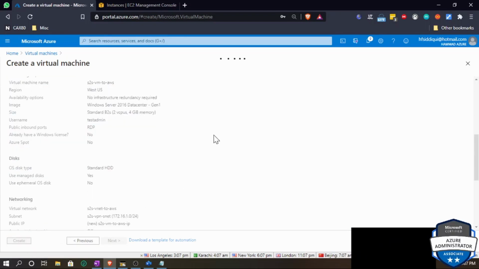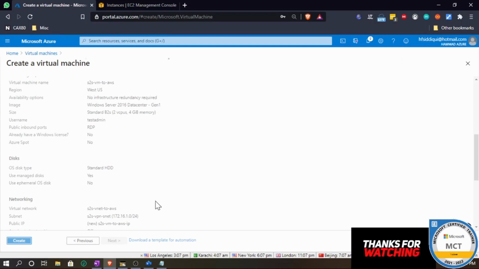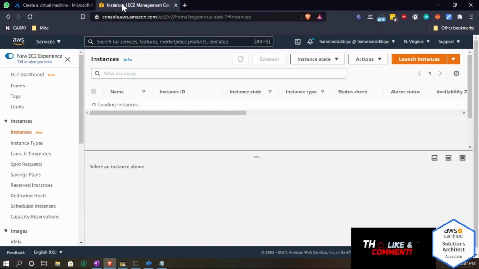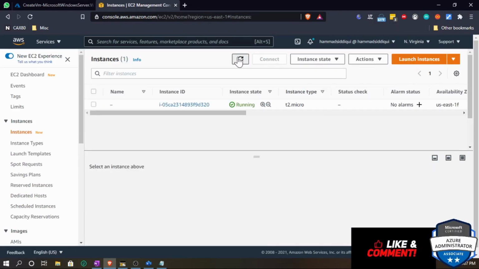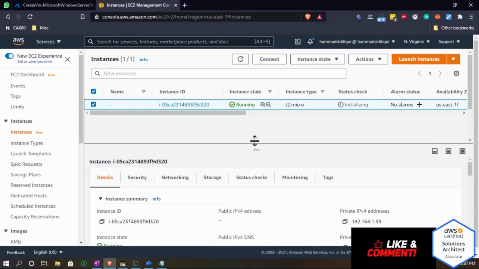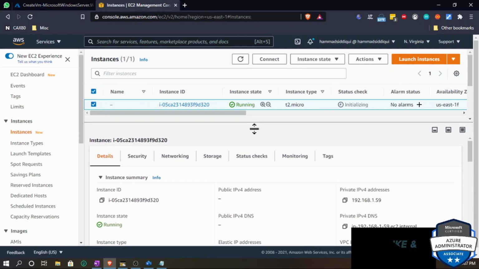All right, so both machines are deploying. In the meantime, I want to make sure this is also still initializing. I'm going to take the password from this machine, and I will go into our Azure machine and try to run it from there. So I'm going to put a quick pause while these machines are deploying, and I'll come right back.